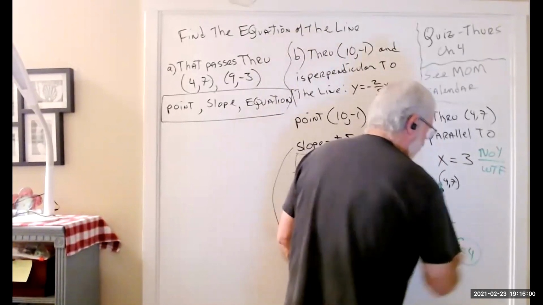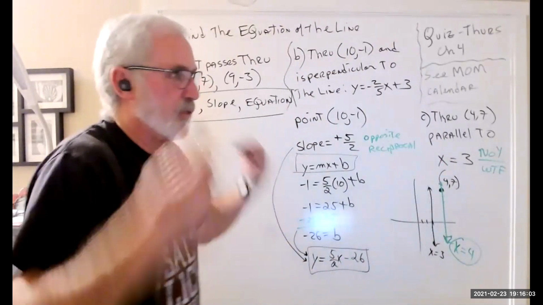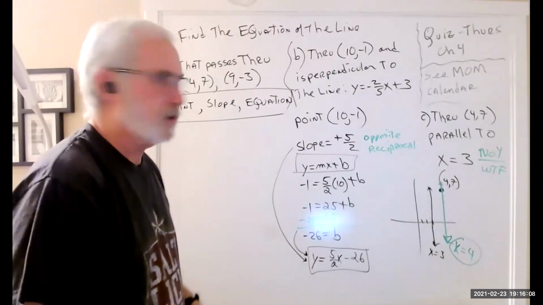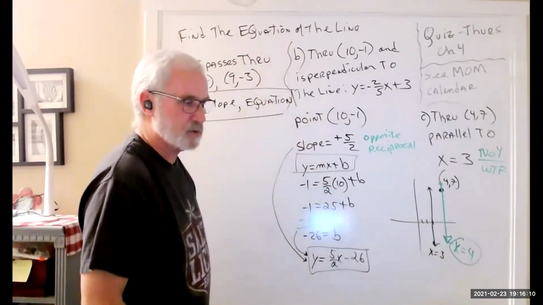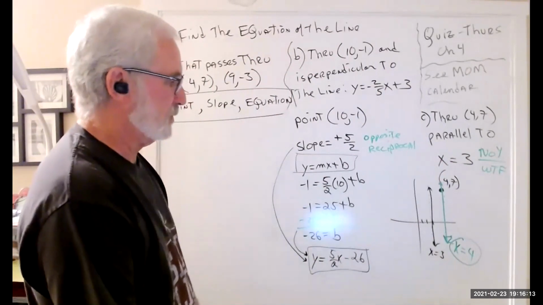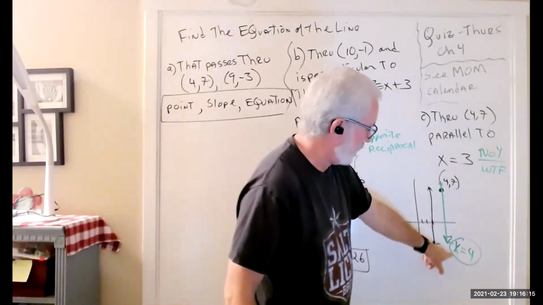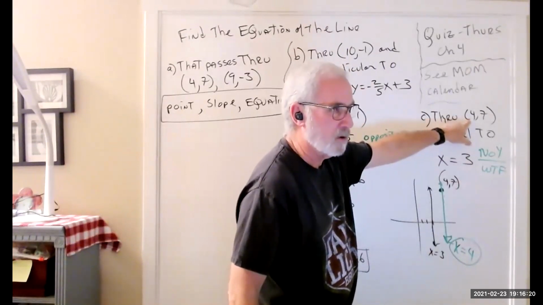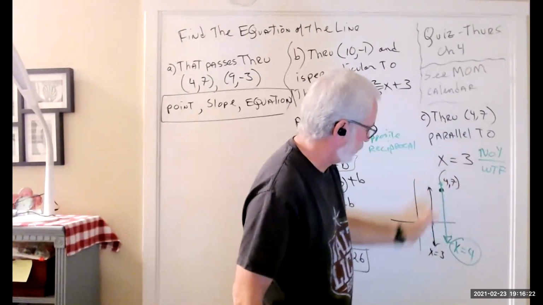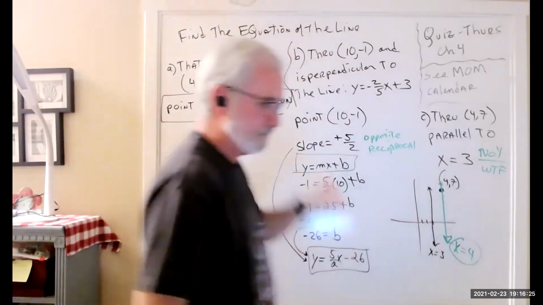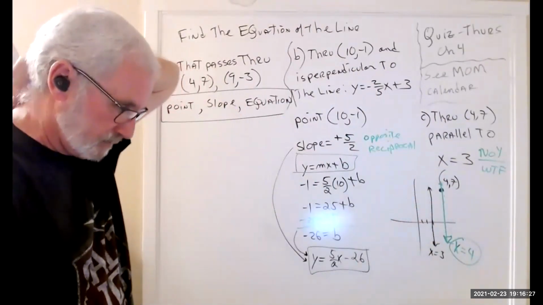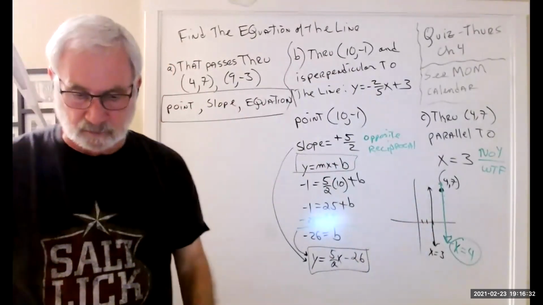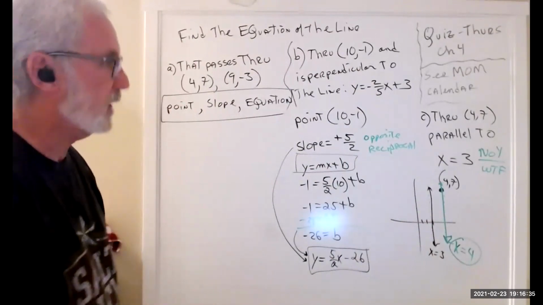I just got this answer by simply thinking about it. No real hardcore math was involved, not like all these algebra steps, just thinking about it. So that's the answer. Okay, x equals 4 goes through that point and is parallel to the original black line. Yes or no? Anybody? Yes. Okay.